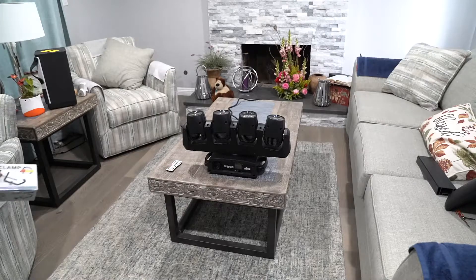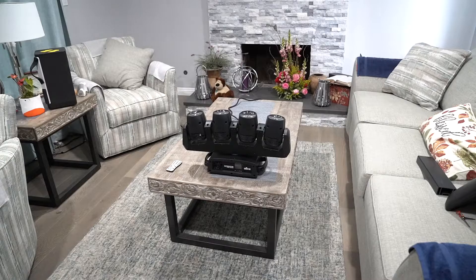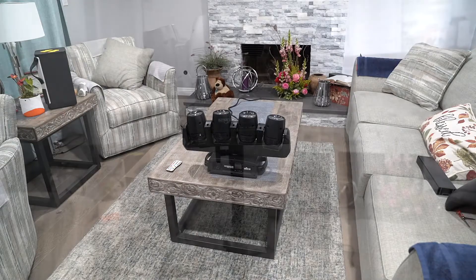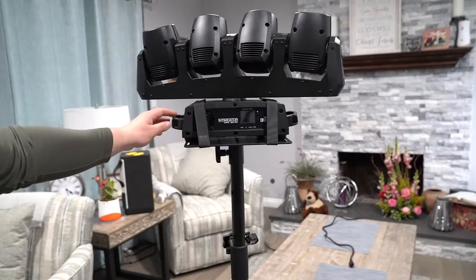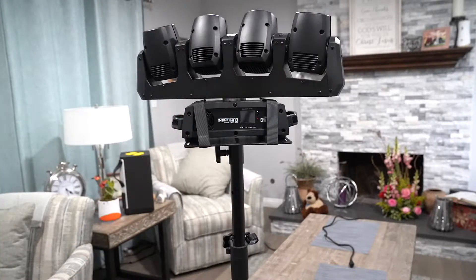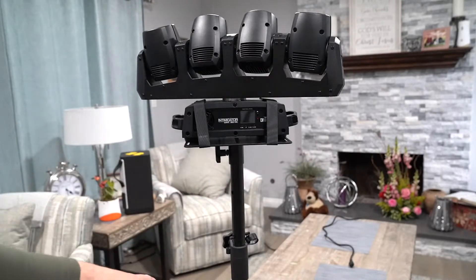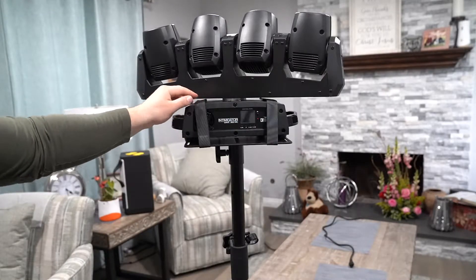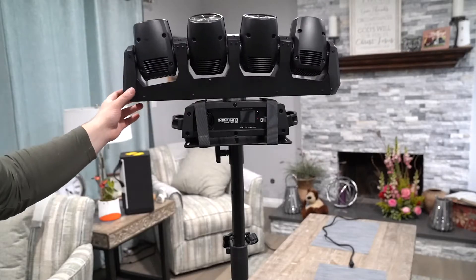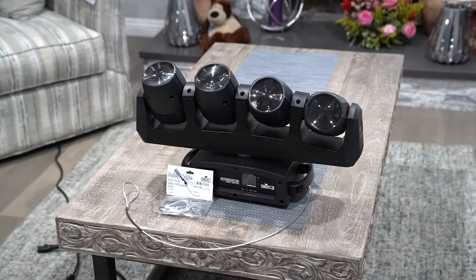This is mainly for when it's on a truss or some type of system where I could free-mount it. Even then, it's still very hard to mount because it swivels and I haven't really found a way to lock it — if there's a way, throw it in the comments. The box looks like this. The second way to mount it is with the Gator stand that has a platform. It's got four legs and they actually do a really good job — they let it freestand and swing, and it looks really good and is easy to move.